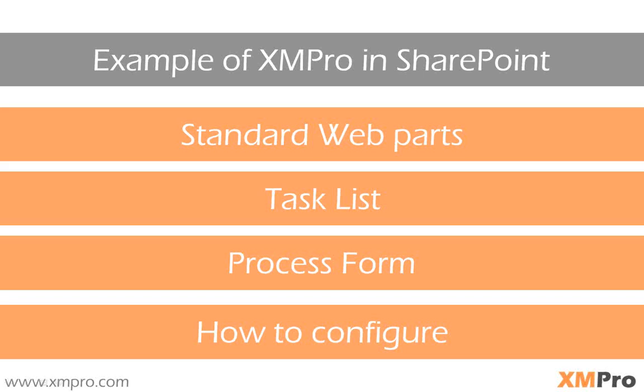And then lastly, we looked at how to configure. So how to configure a web part firstly, exactly the same as you would configure any other web part in SharePoint. It's got the same SharePoint web part options. We've just extended them and added a few extra at the bottom to control how the lists display their information and how the form displays its information. We also looked at how to configure our in-flight analytics by creating a basic chart, linking it to an existing data set, and moving the chart around on the actual form.